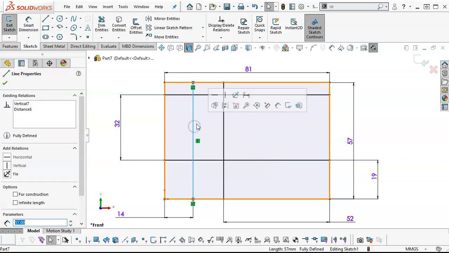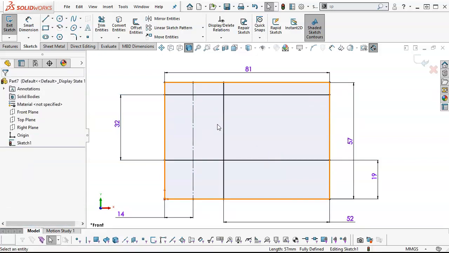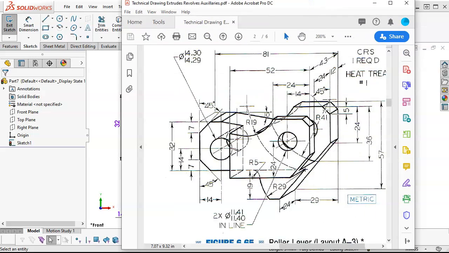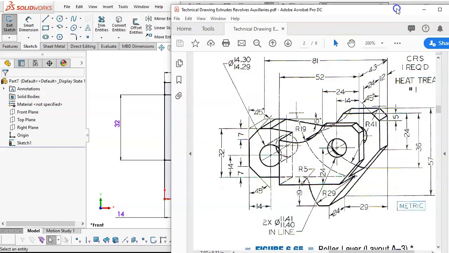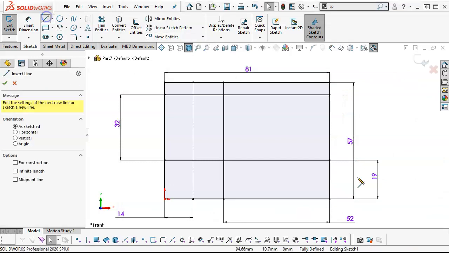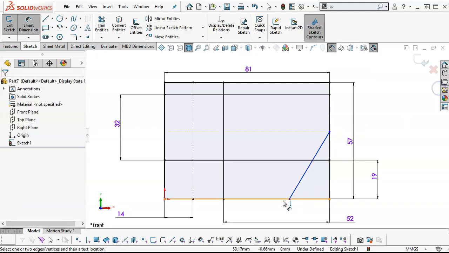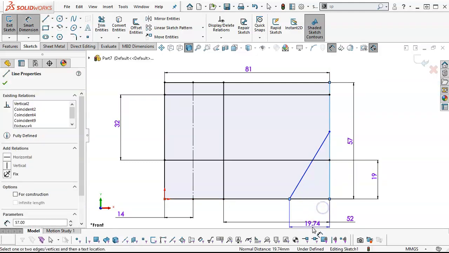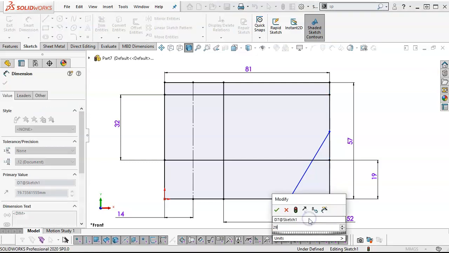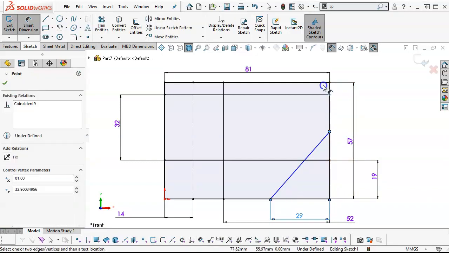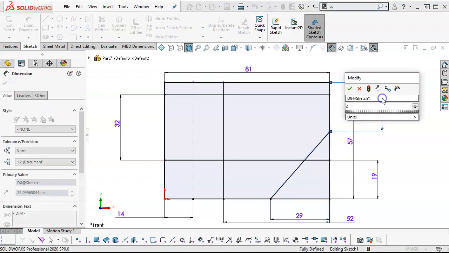So this one, I think I'll go ahead and switch it over to a construction line. This one we might actually be using. A couple of the angles. I don't really care about the chamfers. We'll put those in after the fact. This front angle, that can be kind of important, so we're going to create a line from here to here, and we have a distance of 29 from the bottom edge, and then from the very top, distance of 24.